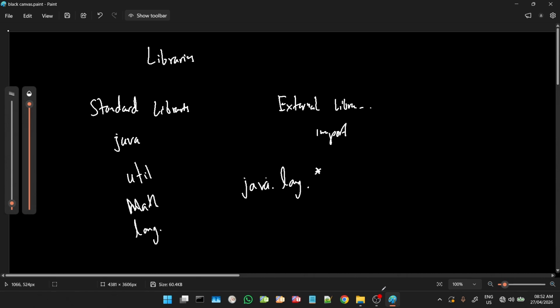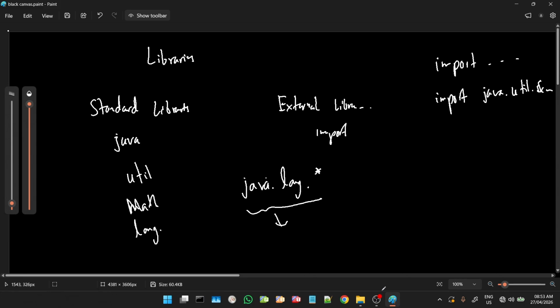Okay, what you must know is that java.lang, the asterisk here means everything under this toolkit, the language toolkit. And there's one more important thing, java.lang, right? All of this is already imported by default, which is why you don't have to write import java.lang on top of the program, because it's already there. But we still do this for java.util. And we learned last week that one utility, that is the scanner utility, right?